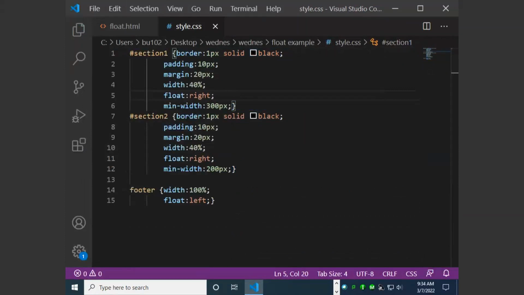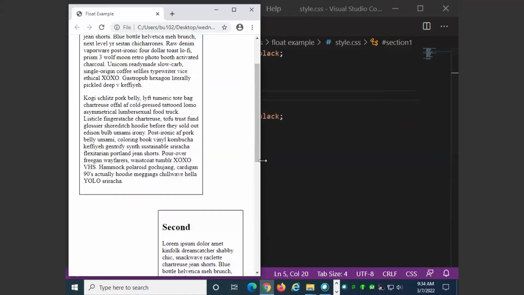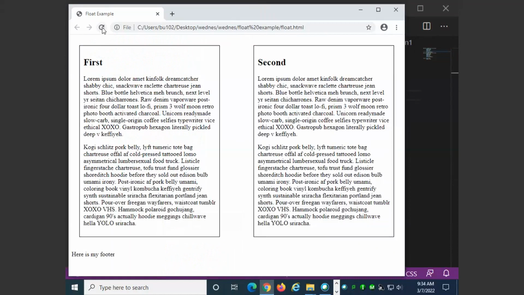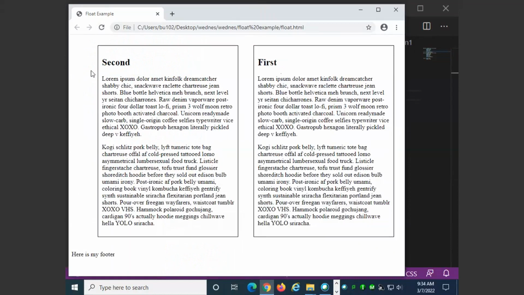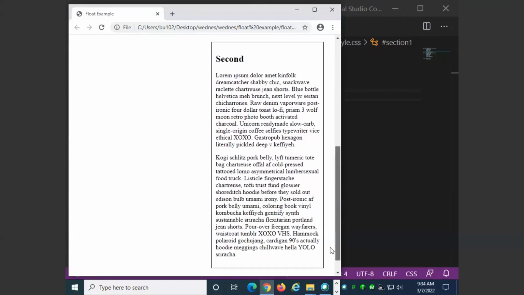It takes the second one, tries to put it alongside of it, but doesn't fit, then it'll put it underneath it. So there's the first that got pushed all the way to the right. The second one can fit, and therefore it gets put alongside of it to the left side of it. And if I make it smaller at a certain point, that goes down and it appears alongside that way.